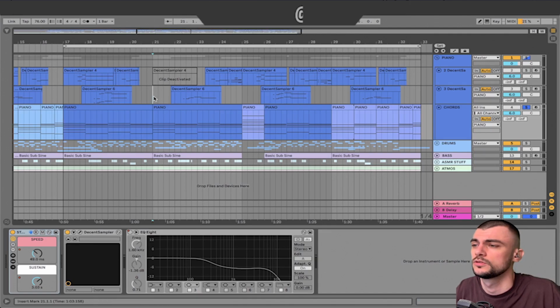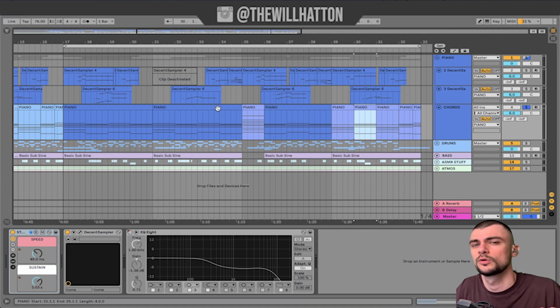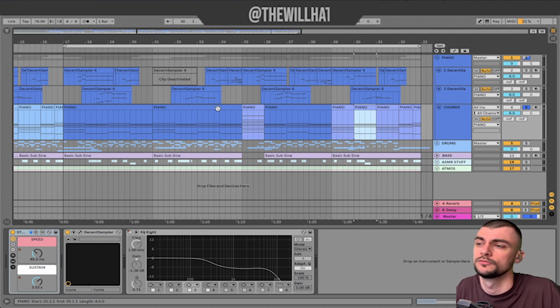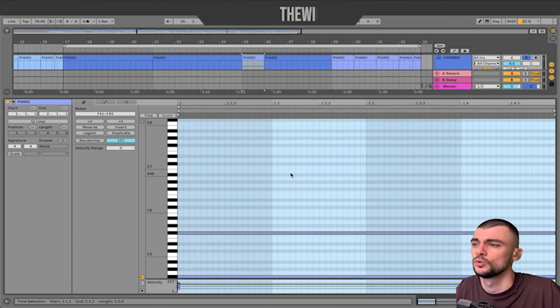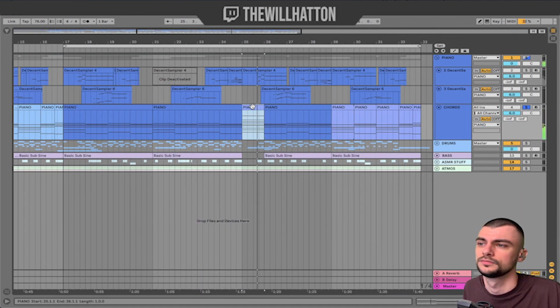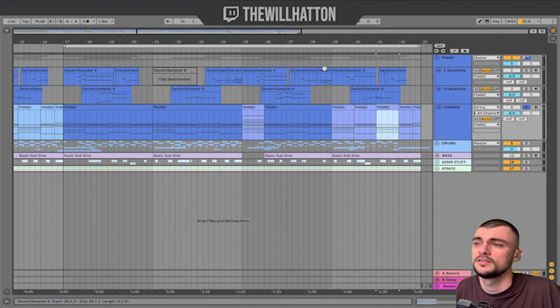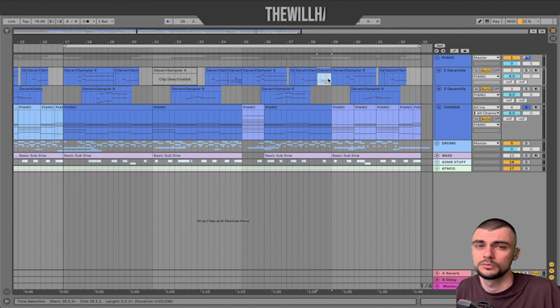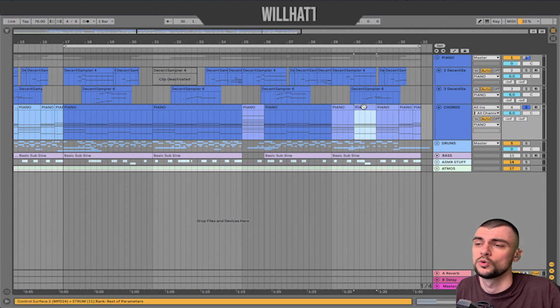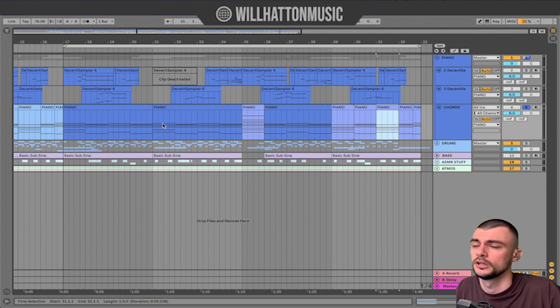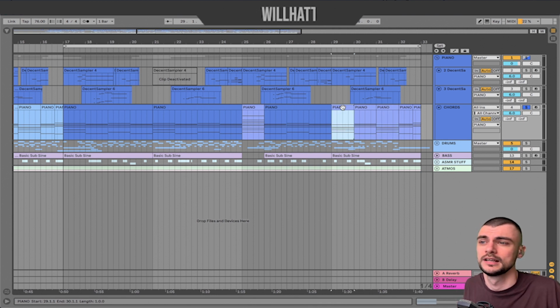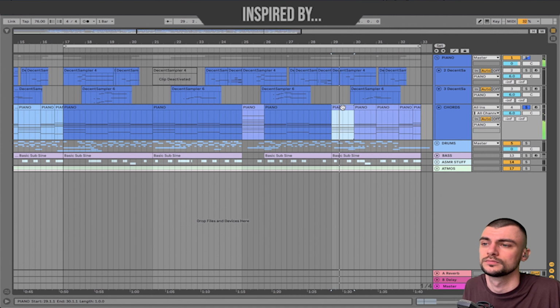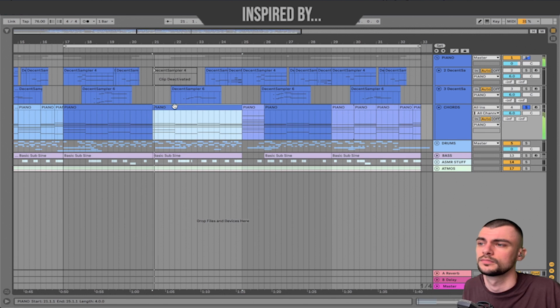And I vary these chords as well. As you can see, I've got these different colored regions. So as I started to arrange this track, I'm thinking, how can I give some variety to this so we can make some larger chords? When we get to this section here, because of what I've played on this top piano line, which we will get to, I wanted to change the chords slightly. So I just got rid of the top note that we normally see here and played them at a quieter velocity so the chords sound a little bit more dull in comparison to the previous.